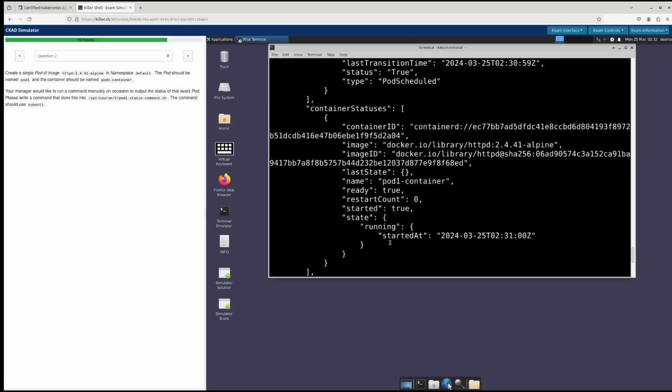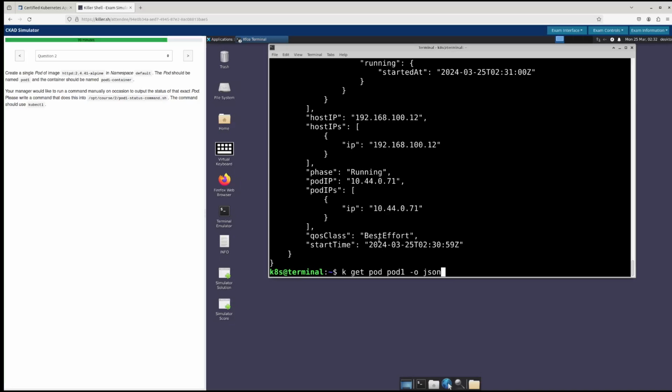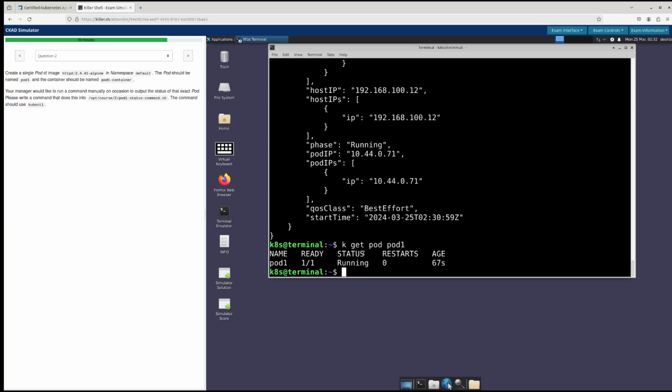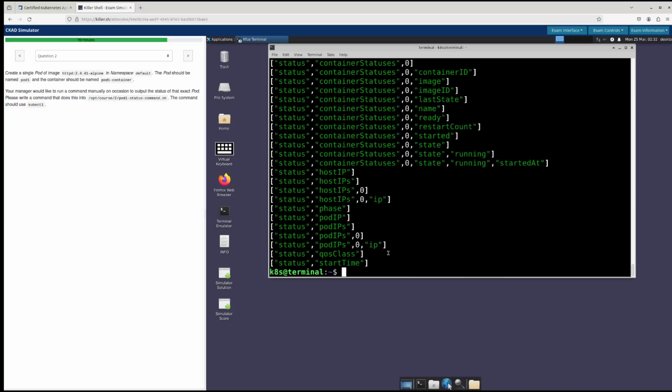Because just to give you an example, if I do a kget pod1, it's the section here where it says status, right? And we're trying to get that status running here. So to do that, I'm going to go ahead and use JSONPath. So I'm going to do output JSON, and then I can do JQ -C as in cars, and then paths. And there's a way that you can easily find it here. So I'm going to go ahead and scroll up to status.